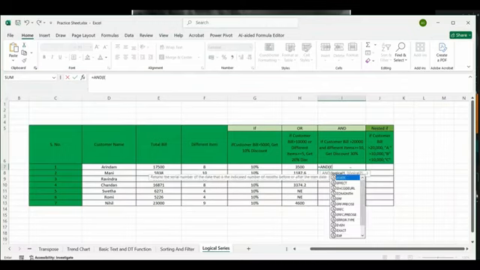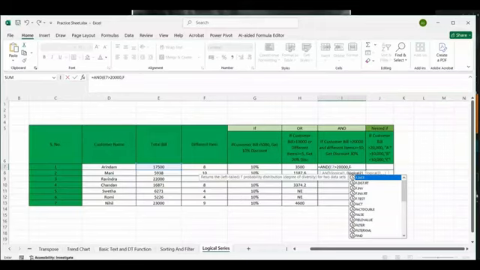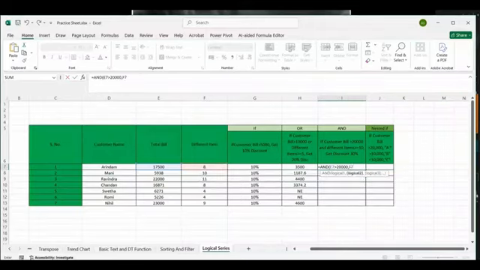Okay, that is, bill E7 is greater than 20,000 first. Next, in the AND condition I have to give F7, cell number F7, it is greater than or equals 10.